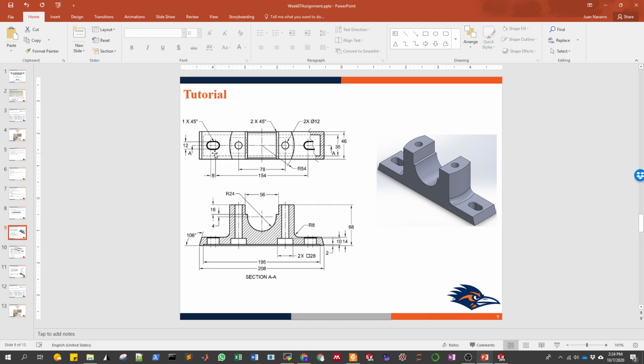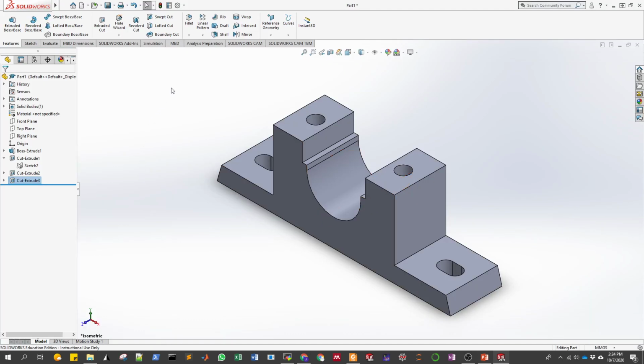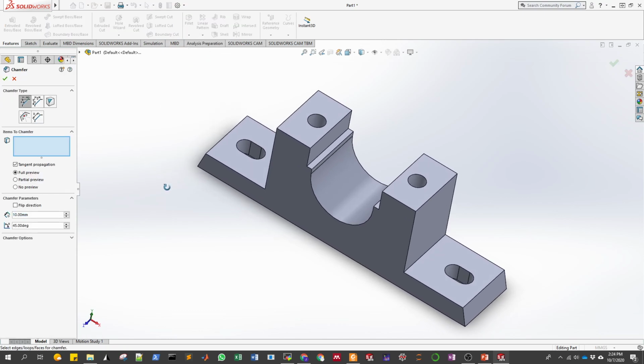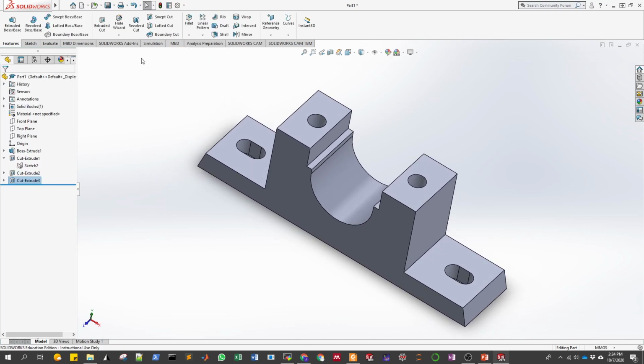Here we see that it has a chamfer here of 45 degrees and 1 millimeter, and the same goes for the other side. So we can do that chamfer. Remember that to do the chamfer, here in features, you go to fillet, and the second option is chamfer.